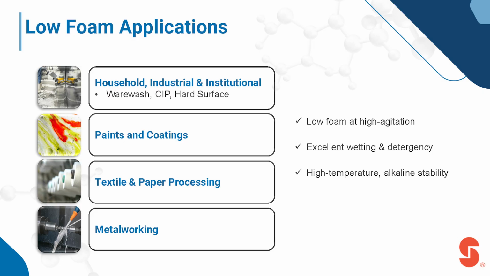We've gone over a lot, but a lot of these are high agitation methods. And so we want to ensure that we're not going to damage instrumentation. And we also need to have really great wetting and detergency. So these are processes that are happening really rapidly. And we need to ensure that at these really short timescales for wetting and detergency, we have a good product. We need to ensure that, as well as, owing to the fact that these are really rapid processes, a lot of times we'll see high temperature and high alkalinity to help promote that rapid cleaning. And so we need to ensure that they're stable at these different conditions. So we need a lot from our chemistries.